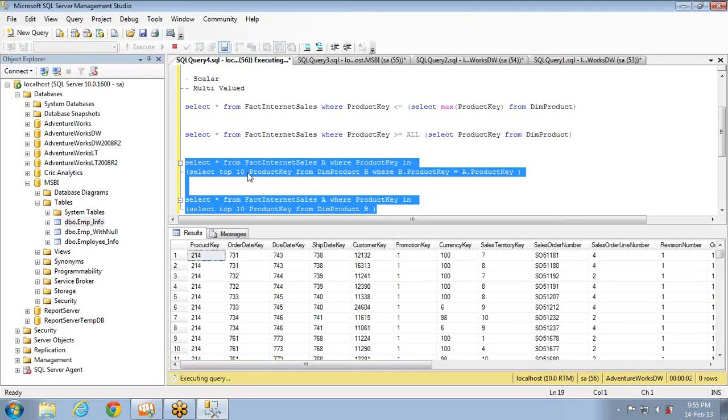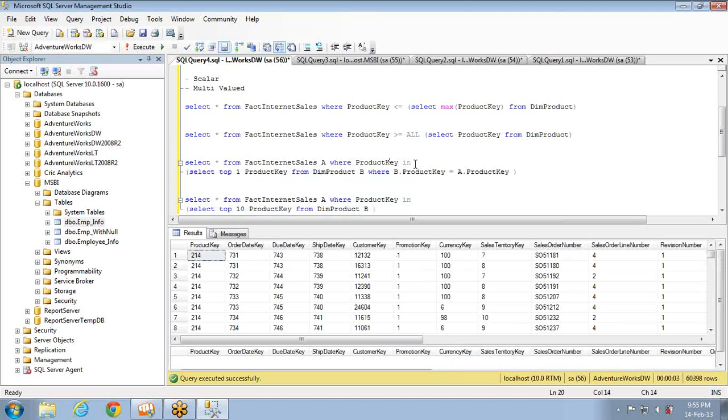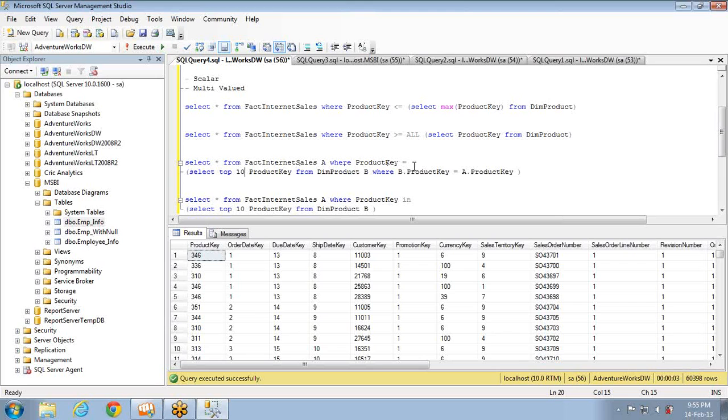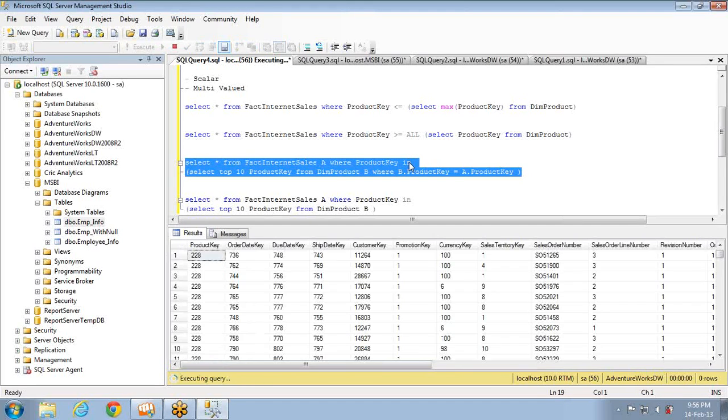You can have one record, which means a scalar. If it is 1, you can go for equal to, right? So this one will become a scalar correlated subquery. And if you go for more than one record, then you have to go for the in statement. This will be a multi-value subquery. So this is how you can define correlated subqueries. What extra part you are going to do as part of correlated subqueries is passing the value from the outside table to the inside table.